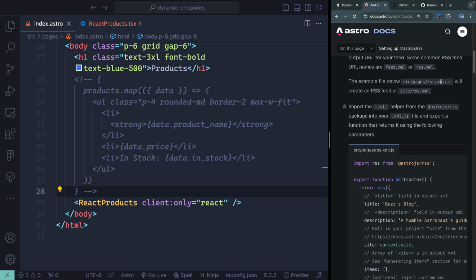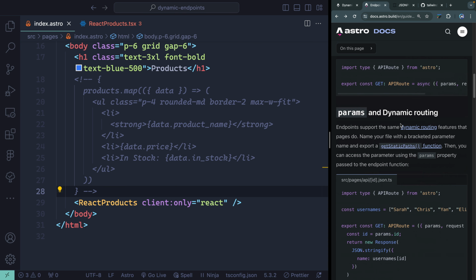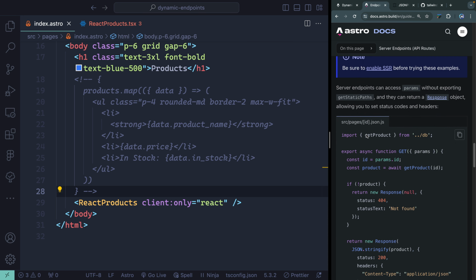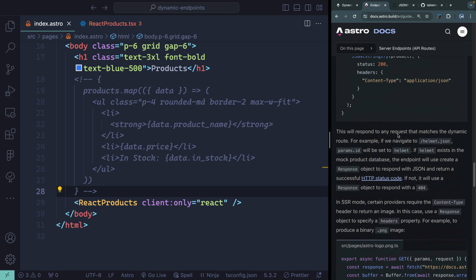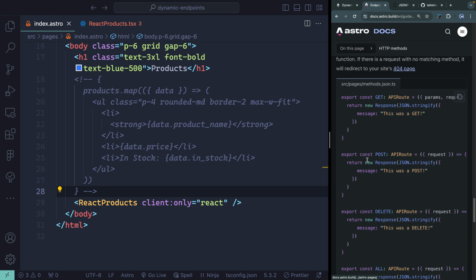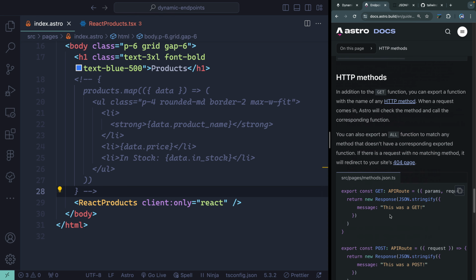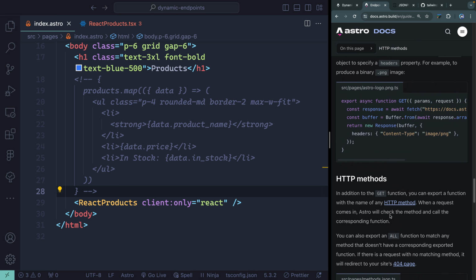But now let's go beyond just the static. Let's go to something dynamic. And you can do that with an SSR adapter. So let me move back over this way. Here, notice it calls these things API routes, true API routes, and that is because you can do any method available. So here you can see a get method. If I come down here, you'll see other ones like down here, we've got post and delete and even all, and then you can actually filter off the method itself. But the whole point here is that it's actually generating these responses live as somebody interacts with this route.